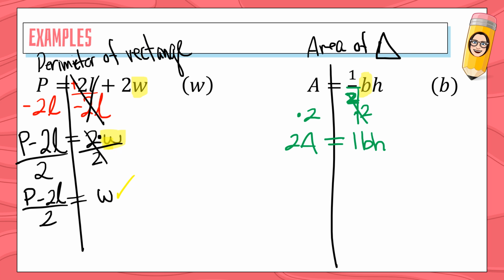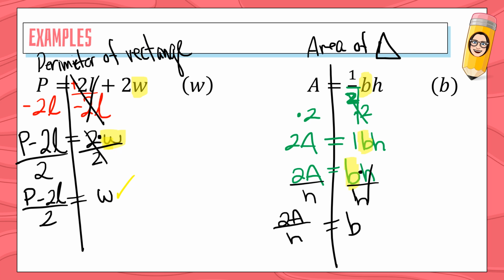Okay. So then if I'm still trying to get b by itself, does that 1 matter? No, you're right. That 1 doesn't matter anymore because times 1 divide 1, it's the same thing. So let's just write bh. That means the same thing. So I'm trying to solve for b. When 2 letters are next to each other, what does that imply? That implies multiplication, right? And so instead of b times h, we're going to divide by h. Opposites cancel. B falls down. And we have 2a over h.